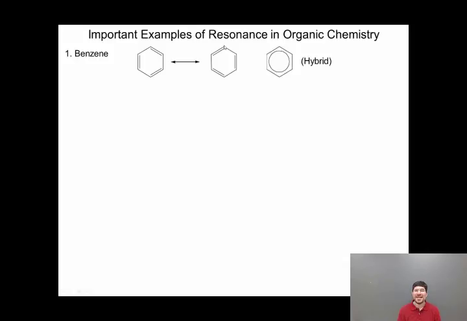The way we indicate this notation-wise is frequently to inscribe a circle inside the hexagon to indicate the resonance hybrid for benzene, that in fact all of those bonds are the same length. And the circle is frequently easier and quicker to draw than the 3 double bonds. So you will frequently come across this notation when referring to benzene rings.